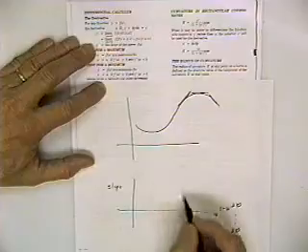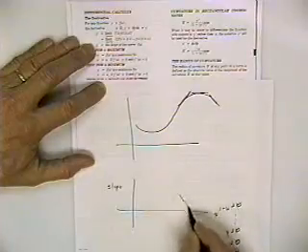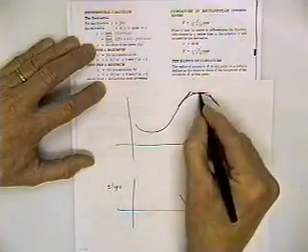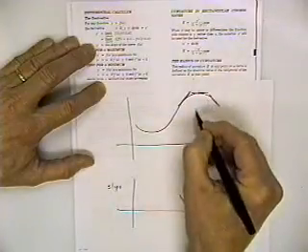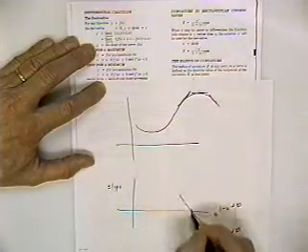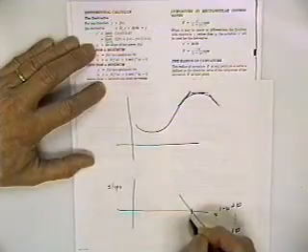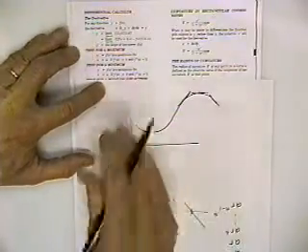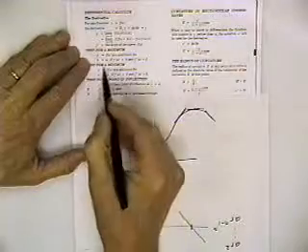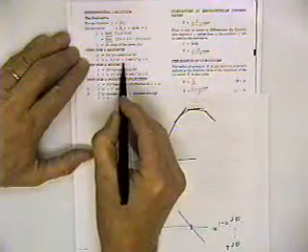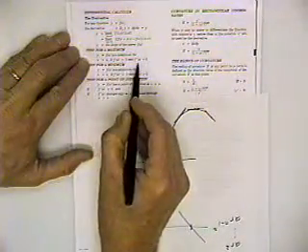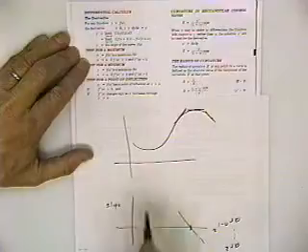So if we were to plot the slope of the curve versus x over here, we'd have a positive value and we would be becoming negative. Right here where we cross the axis is the peak up here. But the slope of the slope, which is the second derivative, is negative. And that's pointed out for you here. Y is a maximum if its slope is 0 and its second derivative is negative.